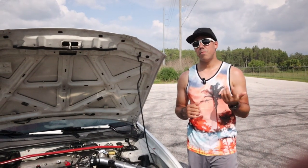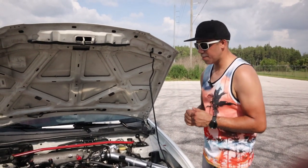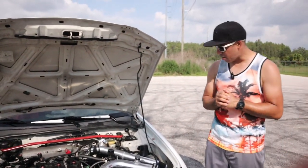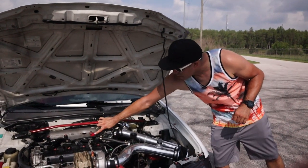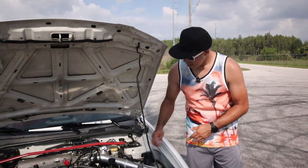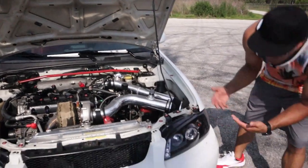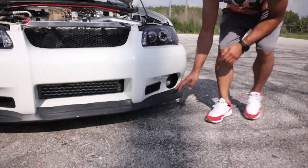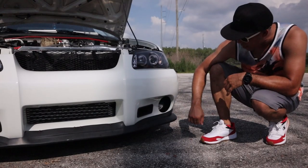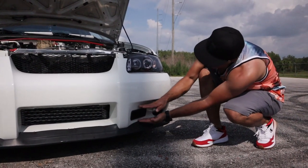Another thing I forgot to mention on the previous list is the cast headers — they're still on, I haven't changed that. Some things I forgot to mention as well are the dress up bolts, they're still around. I did a vacuum plate over here that says SER — that looks pretty neat. Jumping back to the intake pipes: they're all three going this way, which gives it a very unique look, then going down this way. I had to get rid of the fog light on this side due to the pipe hitting since they go back way too far, but they're both going in and going towards the intercooler.